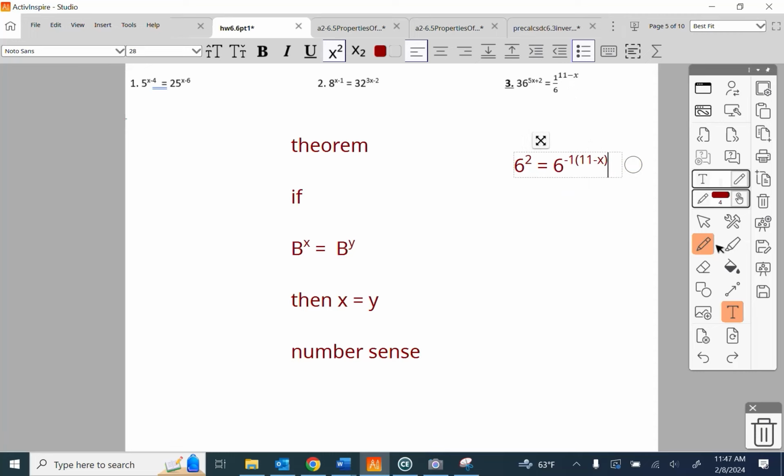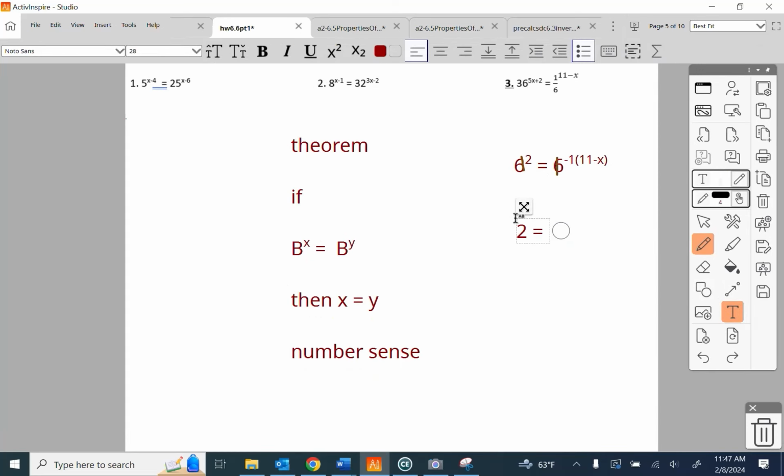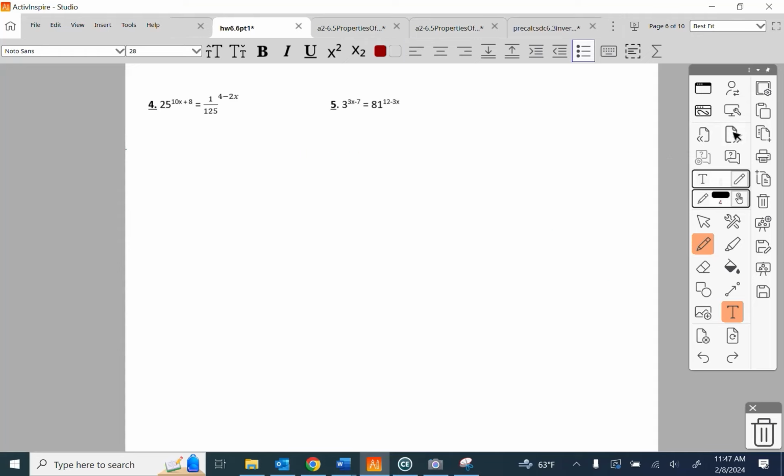So here's what I've done. I've established this theorem, this common sense theorem. I'm literally going to take the 6's and throw them away. Maybe this thing will do what I'm telling it to do. I'm just going to pretend they're not there anymore. So now I have a line that says 2 is negative 1 times 11 minus x. And I'm just going to do basic math, man. I'm going to use that distributive property. I'm going to add 11 to the other side. 2 plus 11 is 13, and there is my x value. It's not a hard theorem. And that's the only one I'm doing in that group. Looks like I'm doing 2 of these.